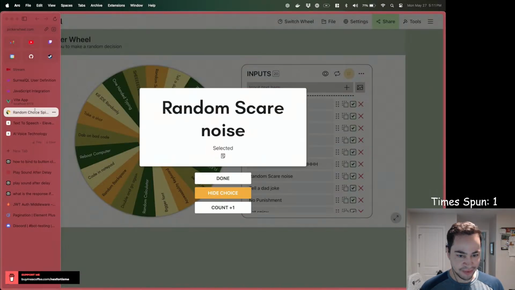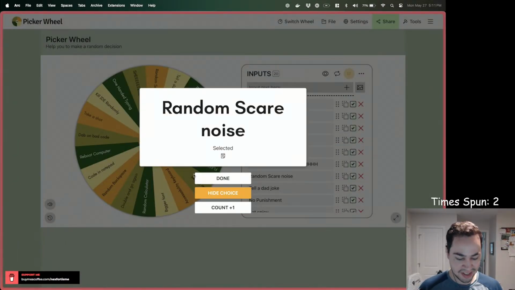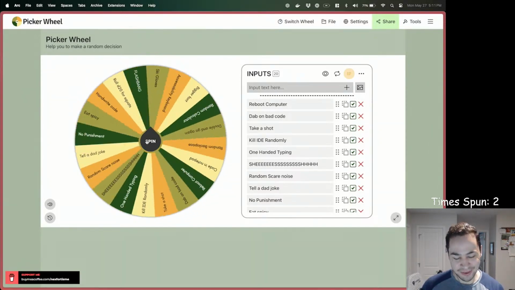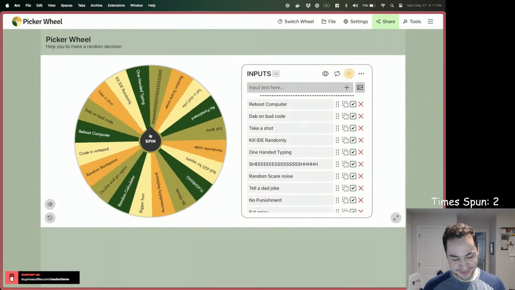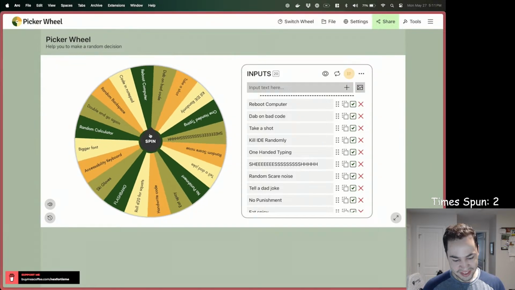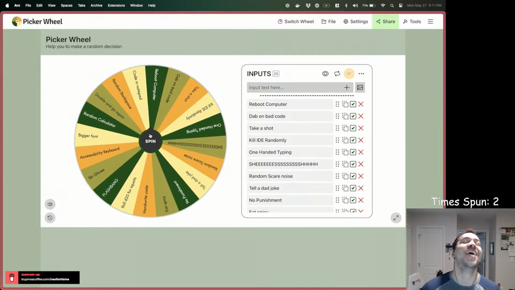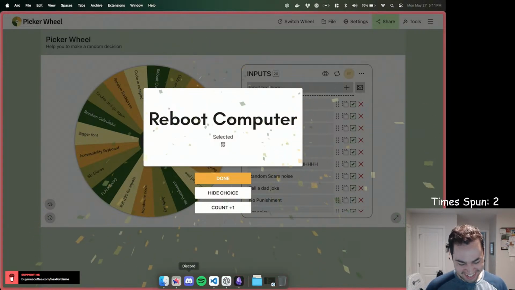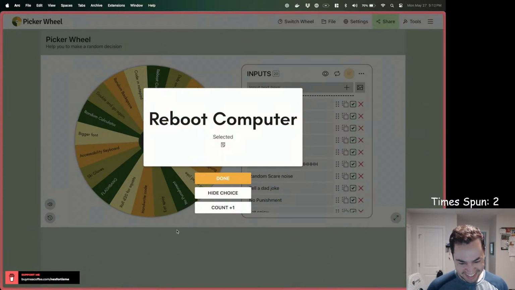Then we have to spin again because of all that debugging for this. So let's spin it again. Oh boy. Oh my god. Oh, okay.